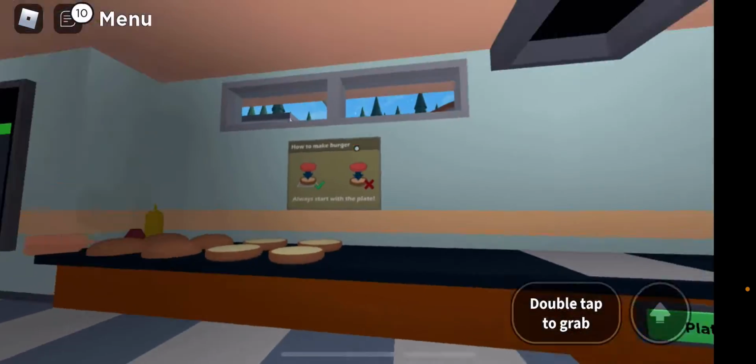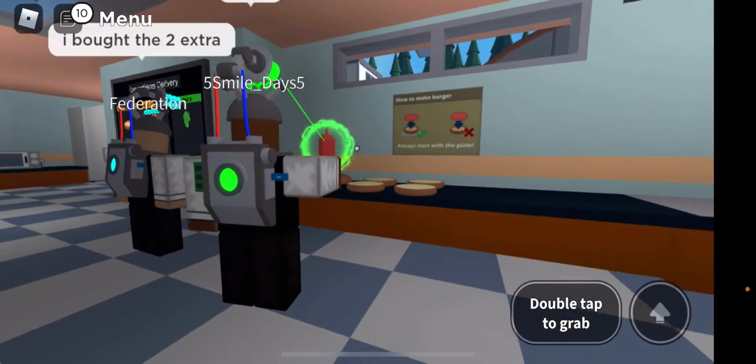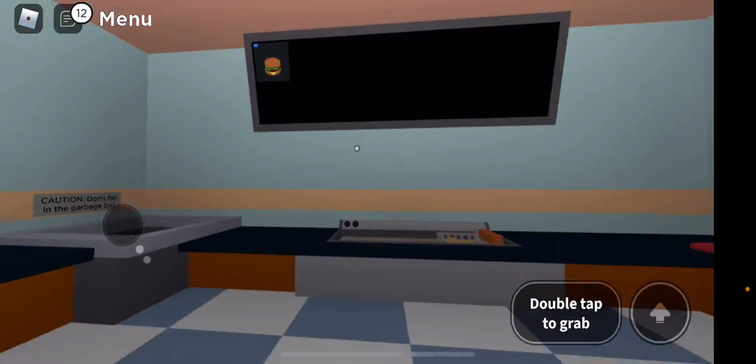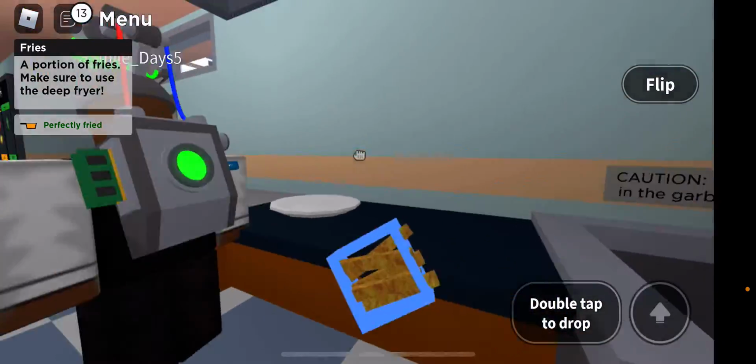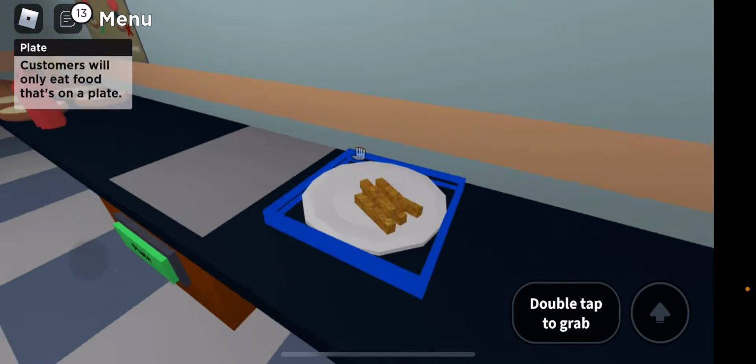So, Milo, we're going to be doing some wacky things. Look, they're making it float! Wait, they need sauce, too? I guess. French fries need sauce, too. Perfectly fried French fries, guys. Perfectly fried. Oh my gosh, there's free money here.